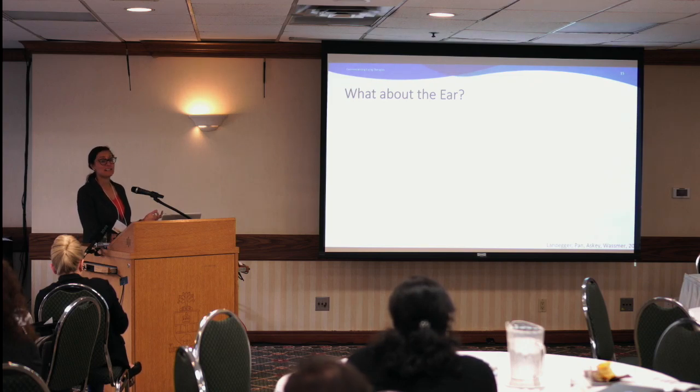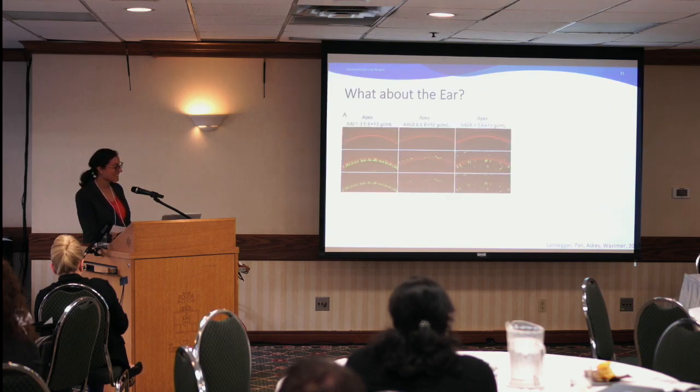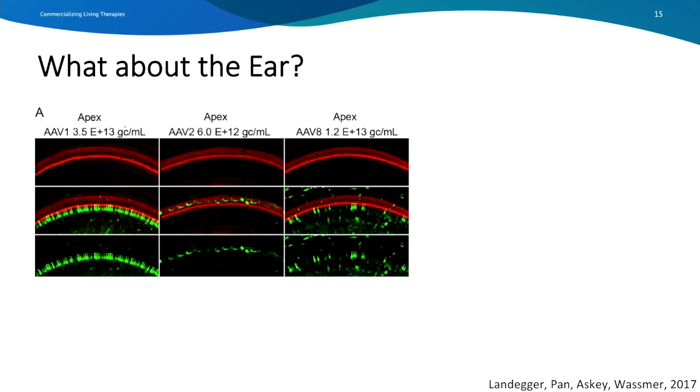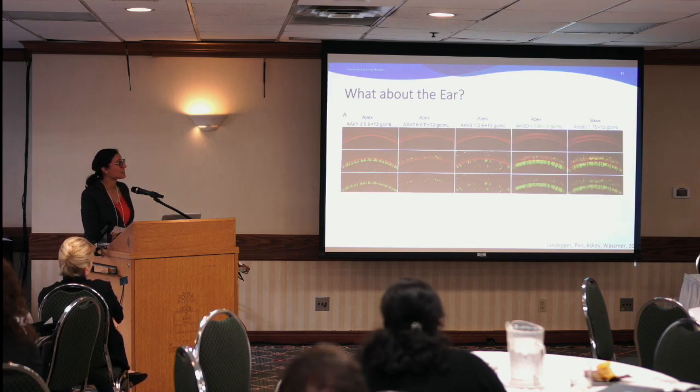And so let's try another organ. So we wanted to see, how does ANK80 do in the ear? This is just to give you a little bit of background on other serotypes. So AAV1 at the time was really the gold standard, and it did a great job of transducing the inner hair cells. However, it's the outer hair cells that you want to target as well, because they will modulate and tune the noise. And so you really need to get your gene replacement therapy into both sets of cells to have functional improvement. We also compared this with AAV2 and AAV8.